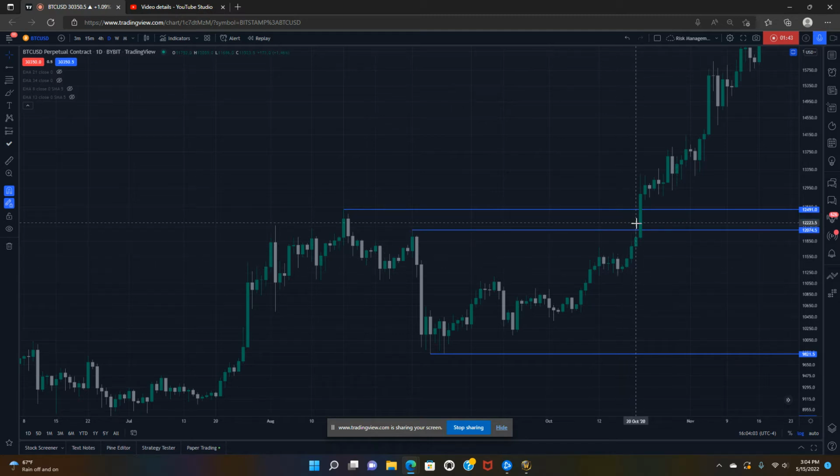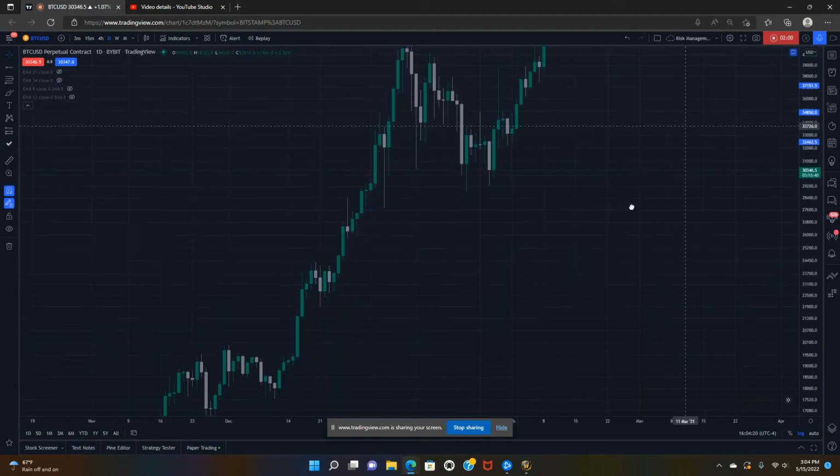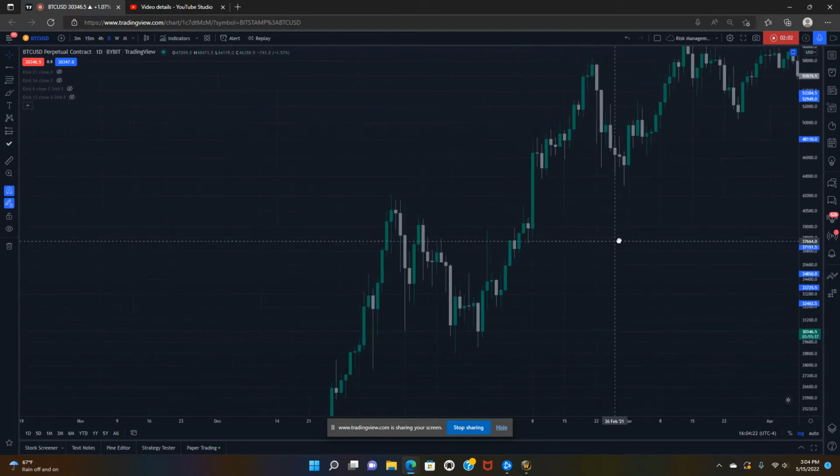Again, it didn't happen here, but sometimes price will hang out in this region and accumulate near the highs, and that's typically a phase in the market where people are going to get tricked into entering short positions, because really it's this level here that we want to pay attention to, and then you have your parabolic rise in Bitcoin.